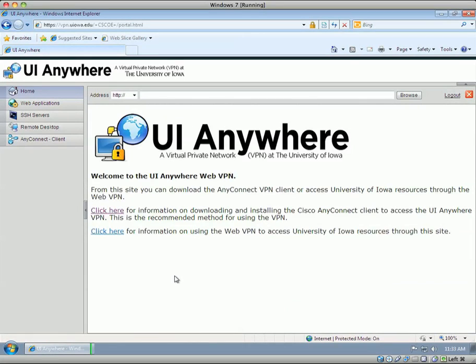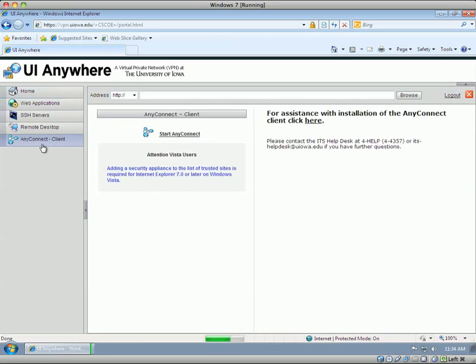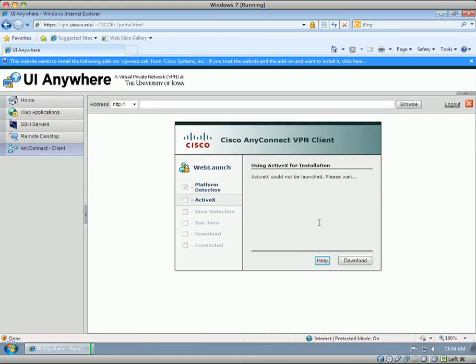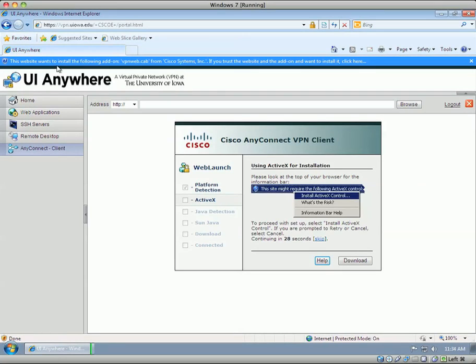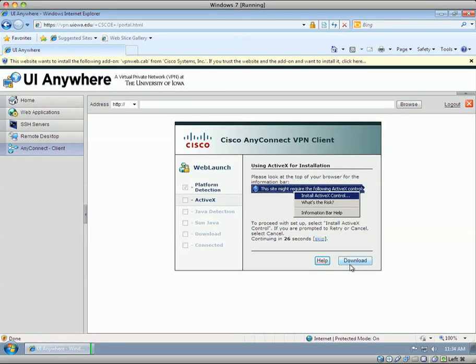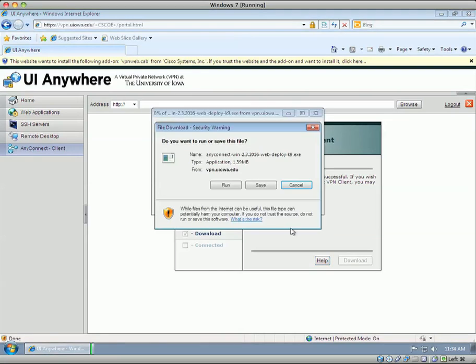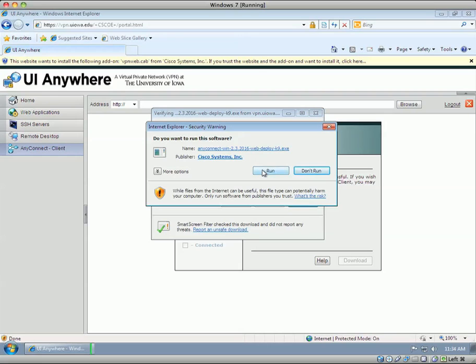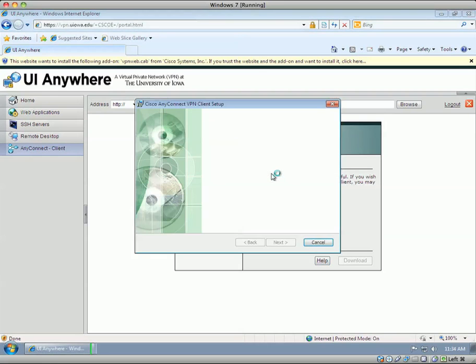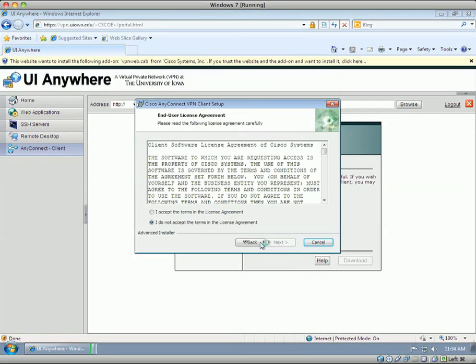And so once you make it to the VPN page, once you're logged in, you'll want to go and click on the AnyConnect client on the left side here. And you want to click Start AnyConnect. It'll ask you if you want to install the following add-on. All you need to do here is click this download link in the bottom right corner, and then it'll notice what operating system you have. You can click on that, and again, run. Pretty standard setup here.